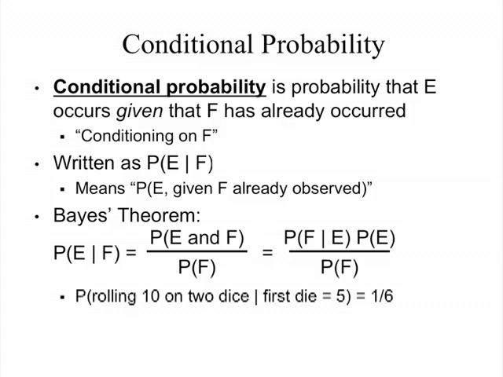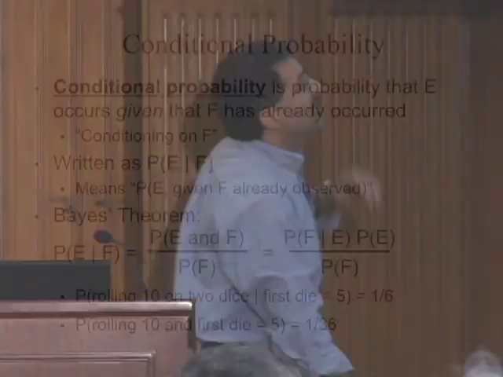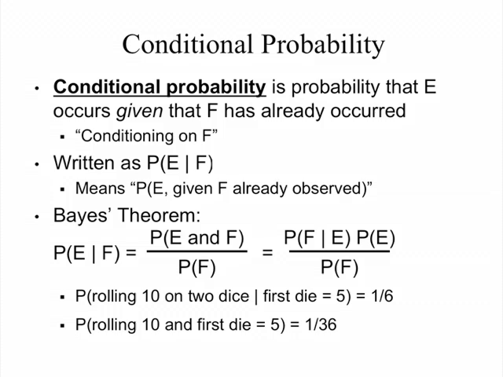To give an example: what's the probability of rolling a 10 on two dice, given that the first die was a 5? It's 1/6, because I have to roll exactly a 5 on the second die. Notice that conditioning matters — what's the probability of rolling a 10 if I roll a 1 on the first die? Zero. You can compute this using the formula: the probability of rolling a 10 and the first die being a 5 is 1/36 — there's only one way, rolling two fives — and you divide 1/36 by 1/6 to get the same answer.